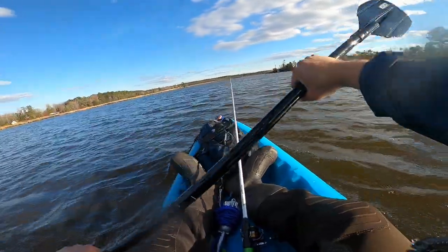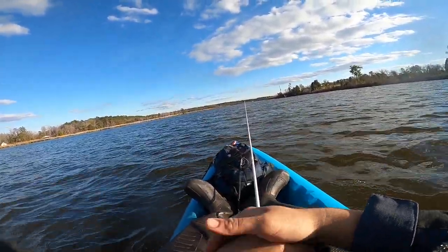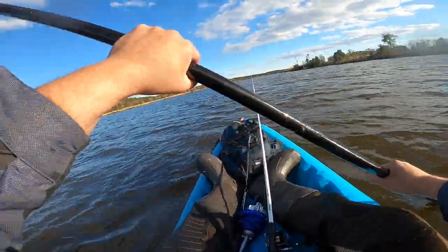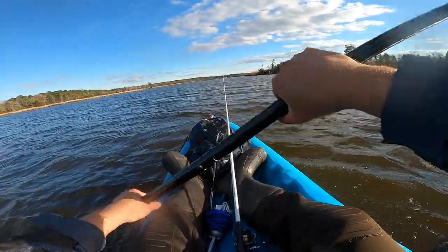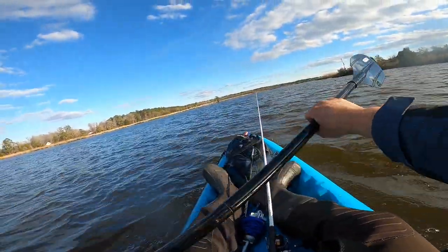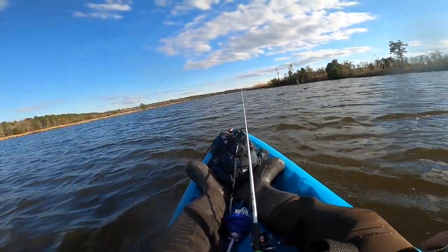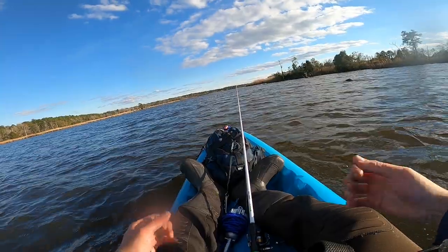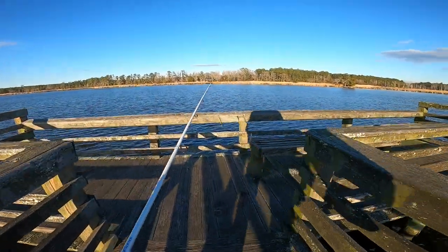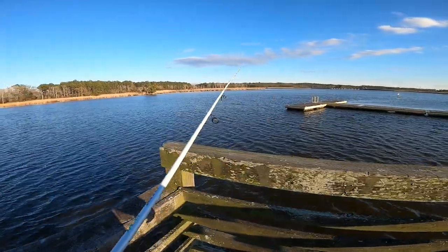We caught that one nice-size trout but my hands are starting to go numb. Temperature is starting to drop — I believe it's now in the very low 40s, probably like 40-41. Hands are definitely going numb. What I might do is go put the kayak back up, load everything back onto the Tahoe, dry my hands off, and fish off that little pier or dock right here — I think that'll be my best bet. These hands are getting numb and it's getting hard to fish. Still in the same location in Aurora — there's my Tahoe right there. We're just gonna fish here a little bit; that wind is pretty rough on the kayak right now.